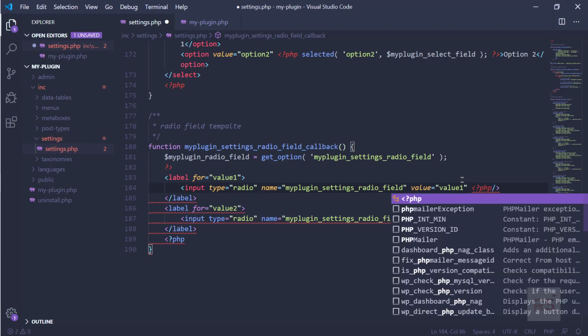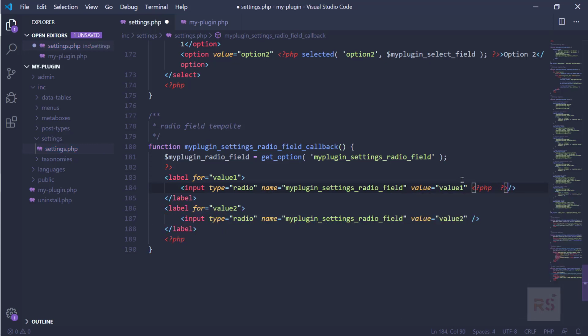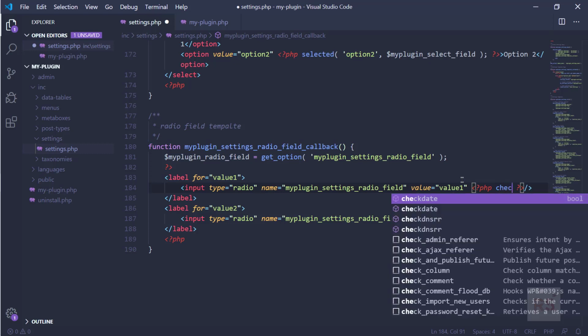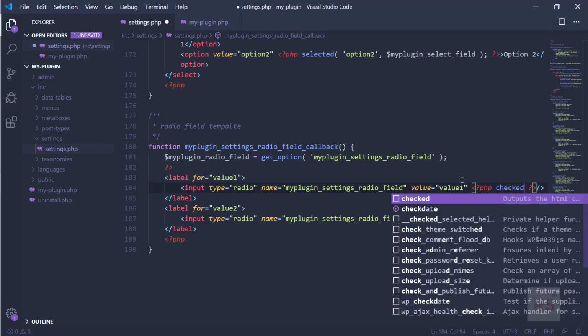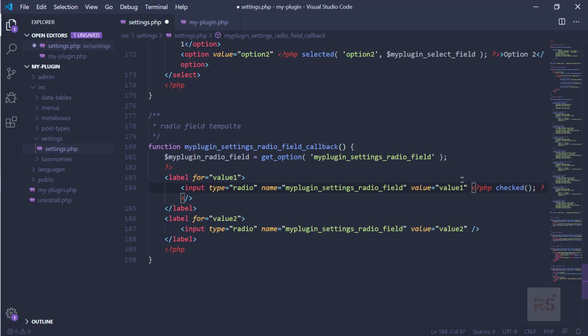And we need to show the checked value as well. WordPress does have a function for that too, and the function name is checked. Similarly, the first value is the value that you want to match up with, and the second one is your value. So let's copy that and paste it here and change the value 1 to value 2.